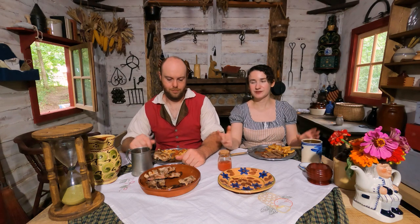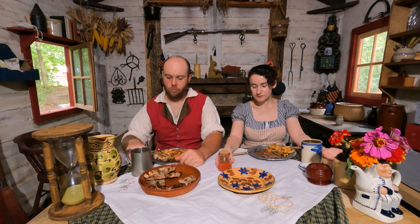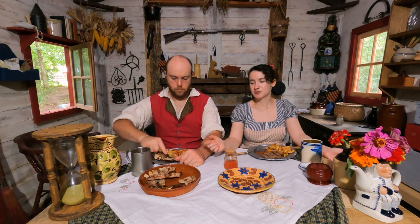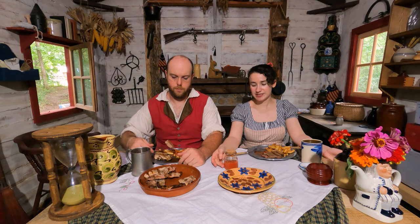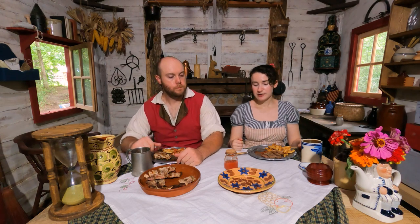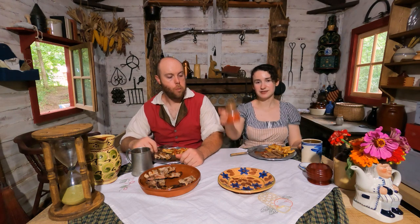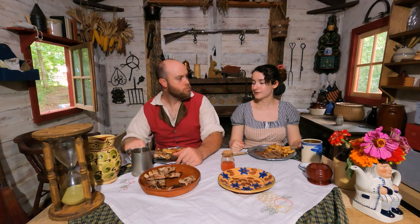You know, a lot of these receipts are very, very vague. They're often only one or two sentences. So you have to just kind of interpret using common sense and prior knowledge about historic cookery from other receipts, what they wanted you to do. And they definitely want you to drain off the water from it, because they don't want you to just put tomato water on meat. It has to be a sauce. Right. So it didn't say to do that in the receipt, but it's implied. So when I was pounding it out with the pestle, whenever there was too much water in there, I would scoop it up with my hand and drain off the extra water until I got to this. It's a sauce now. That's really good. Oh, I'm glad you like it.